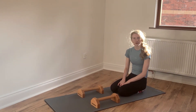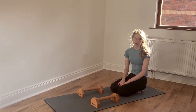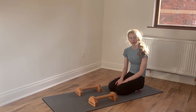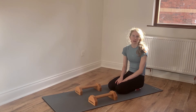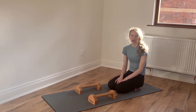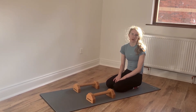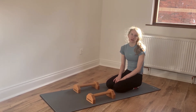To help improve your shoulder strength for a press to handstand, we're going to do some pike push-ups. You want to try and keep your hips as high above your head as possible as you bend your arms down and back up again. The lower your hips are, the easier the exercise is. You might need to keep your hips a bit lower or perhaps even bend your knees a little until you build the strength to do the full scale.